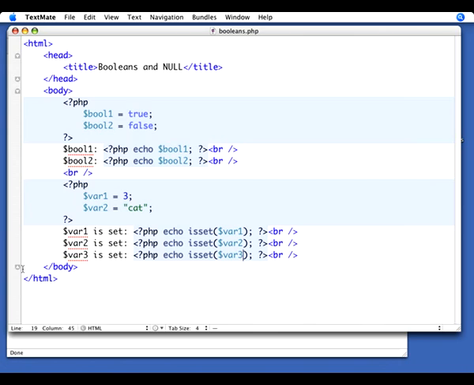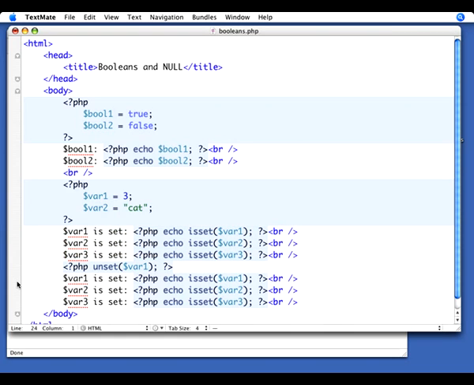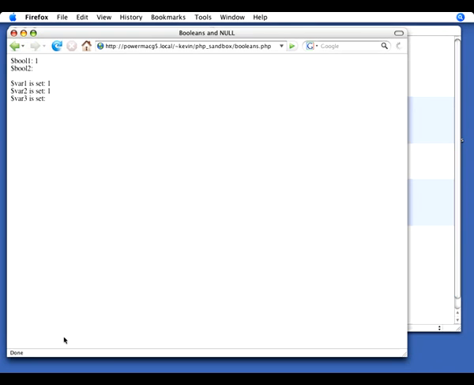We can also use another variable command, which we didn't visit earlier, which is unset. Let's say that we say PHP unset the variable 1. And then let's just duplicate all 3 of those lines again and paste them down here. And now that we've unset the variable, let's see what it gives us.